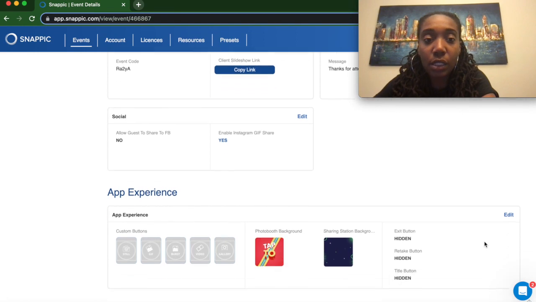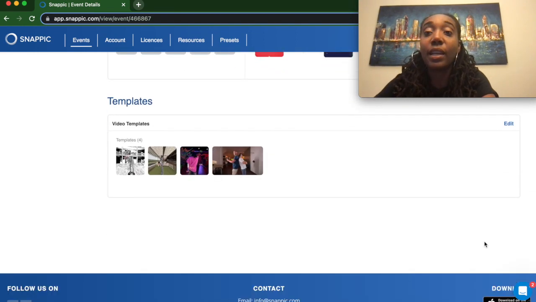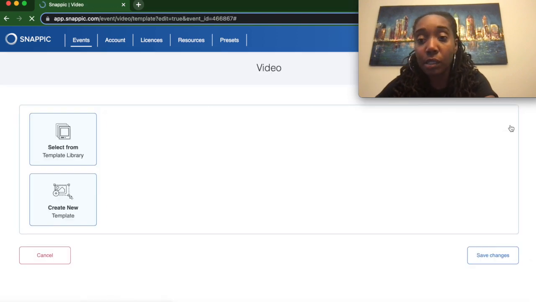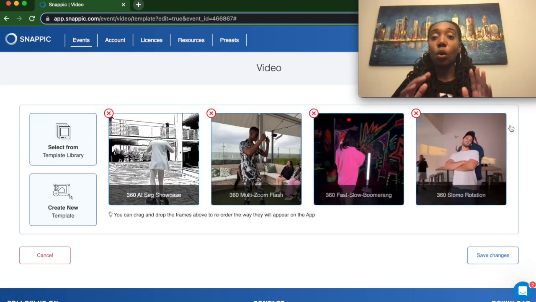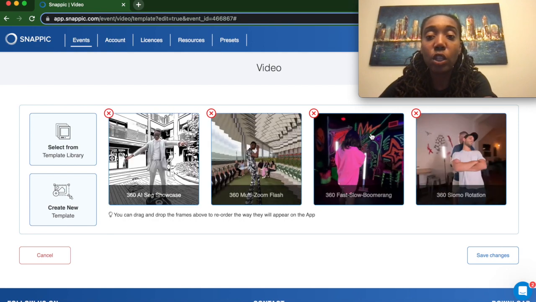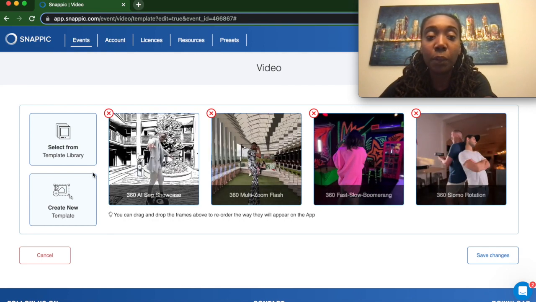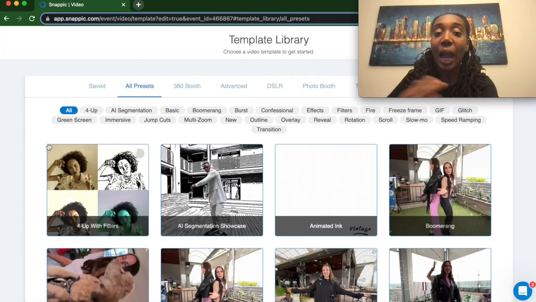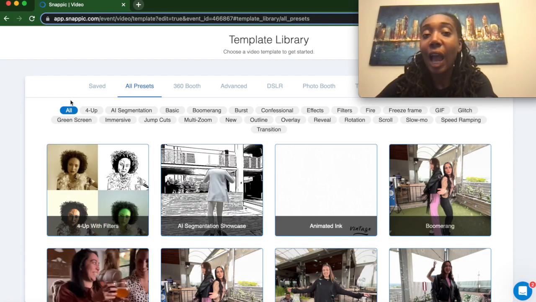And then you really get into the nitty gritty, which is where I think Snappic stands out from all the other software that I've used, is these templates that you can do. Now, guys, I could probably do a whole other segment on templates and using some of the overlays and the special effects and all of that stuff that they have. So I won't go into that in depth today, but I just wanted to show you guys, this is where you would select your different templates. And the same thing that I did on others, once I got these templates the way I personally like them for my events, I saved them.